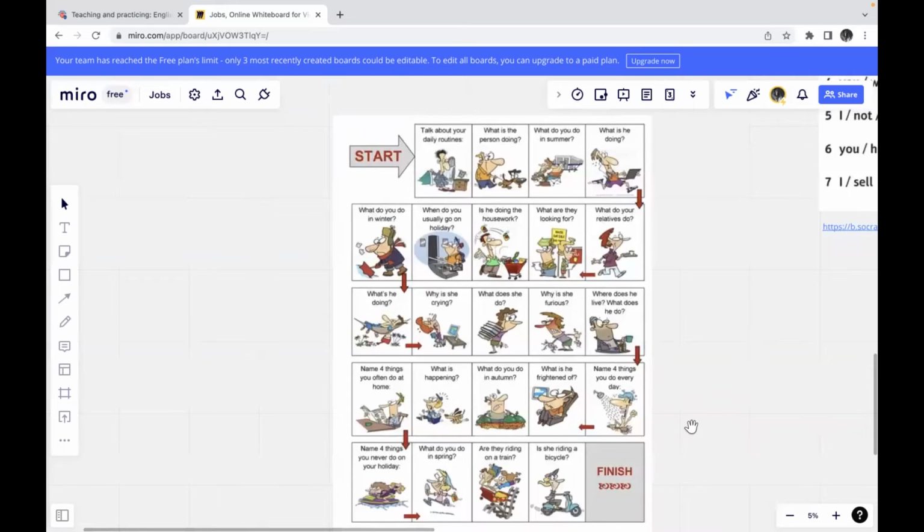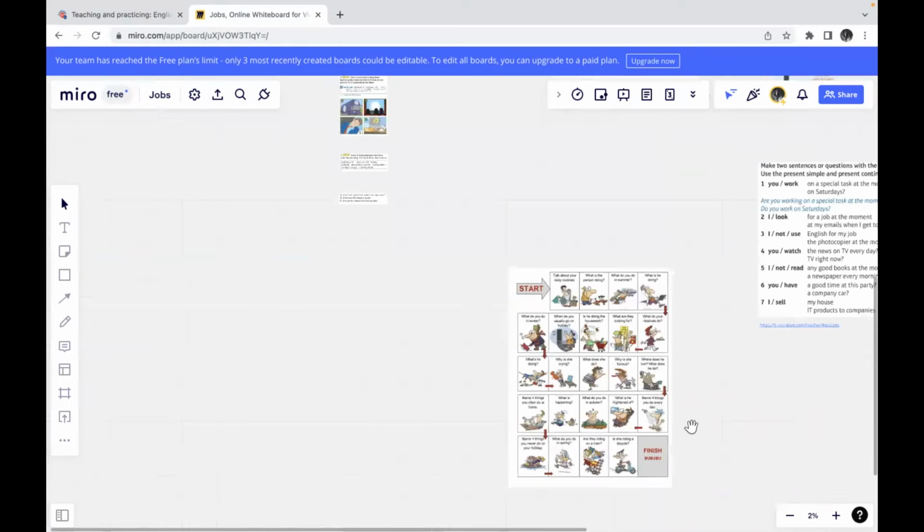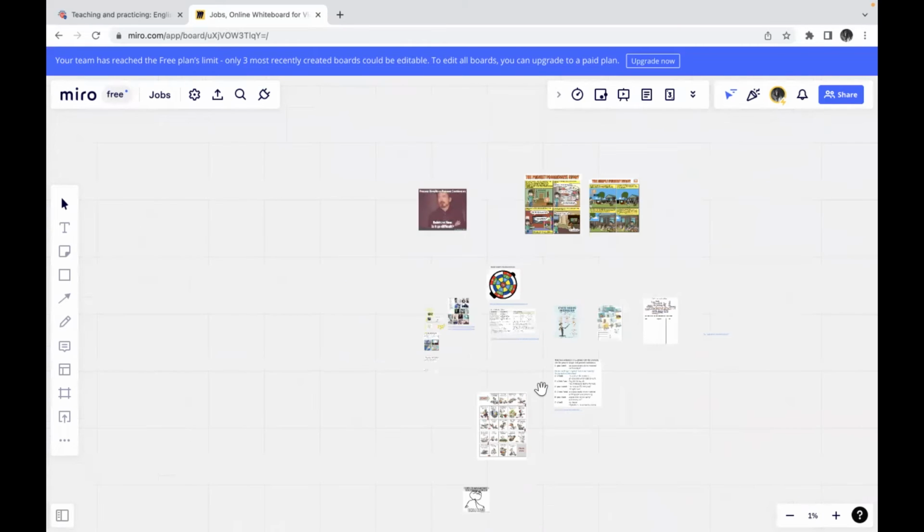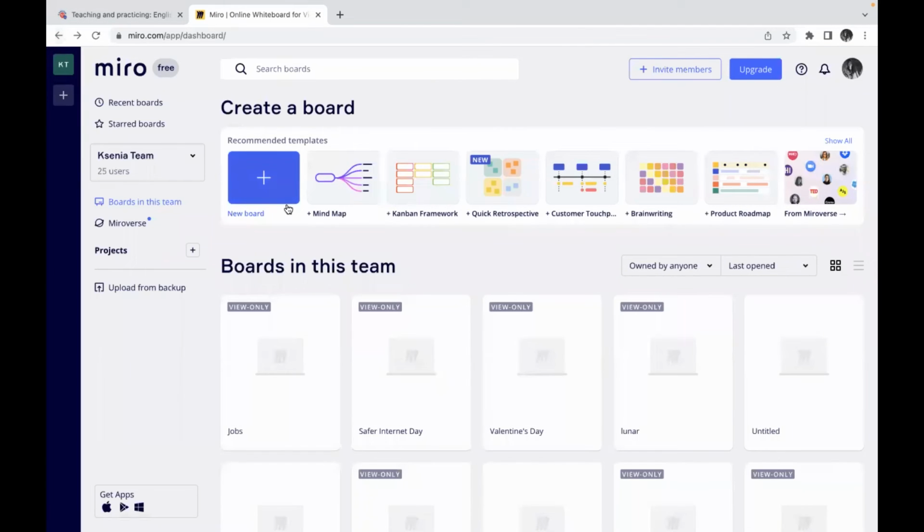But if not, you can share and invite your students to this board and work with them all together with as many tasks and ideas as you would like. I hope that you will find this lesson very helpful, but I would like to share with you one more idea of how you can use the Miro board and create another lesson.